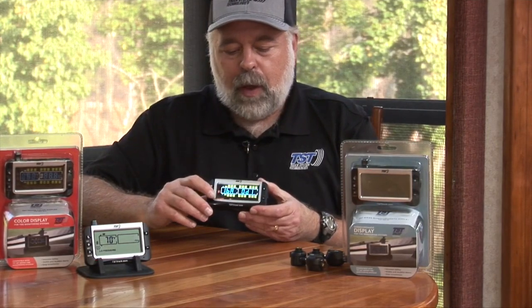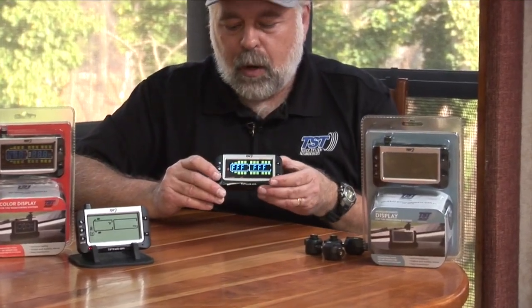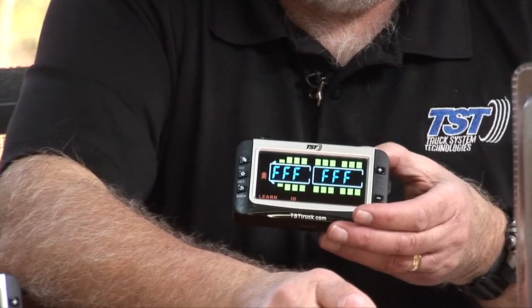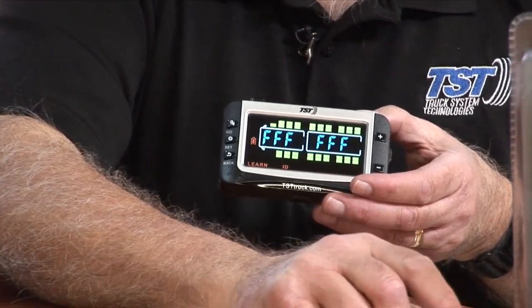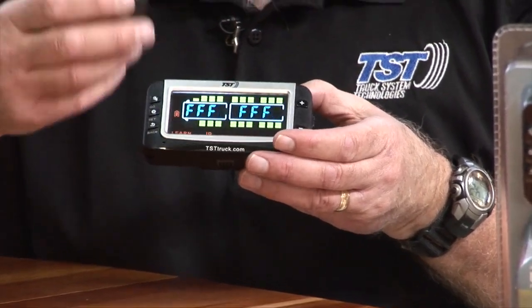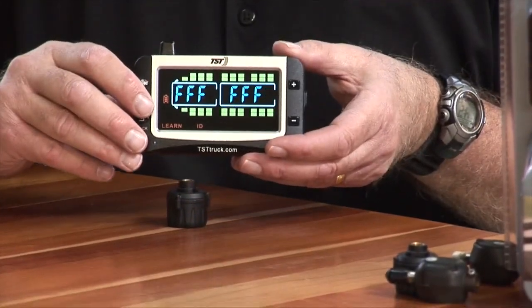Now what I want to do is hit the plus button and go to the second tire position. Okay. And what we're going to do with that one is program a completely different sensor in there. We'll use one of these cap sensors, the 507 cap sensor, and we'll program that into the second position.